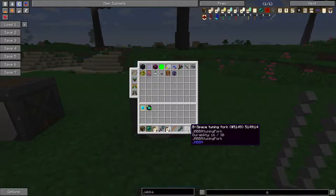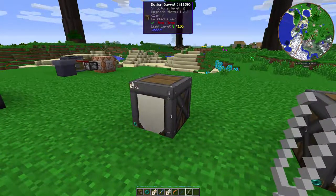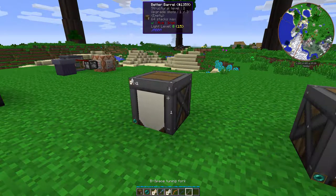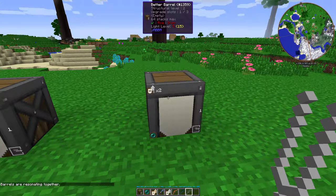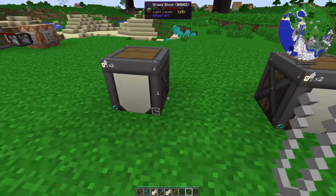It looks like you have about 30 seconds in order to tune the barrels together. I did it again. There we go. Barrels are resonating together. You have to shift right click on one barrel to set the frequency, and then shift right click on another barrel to actually link the two together.